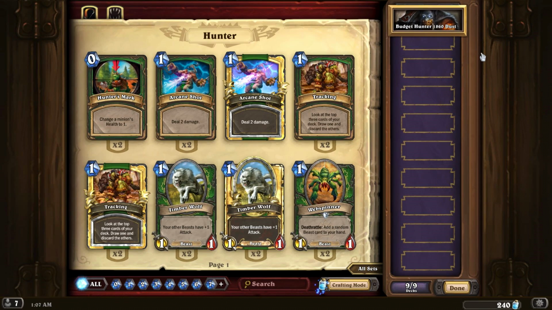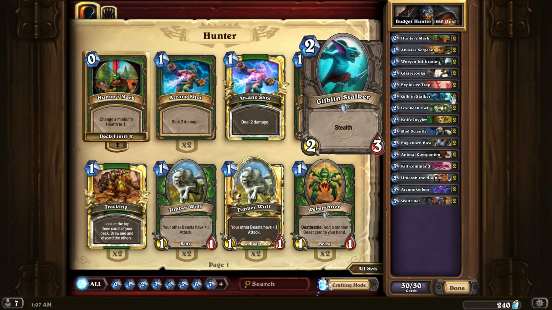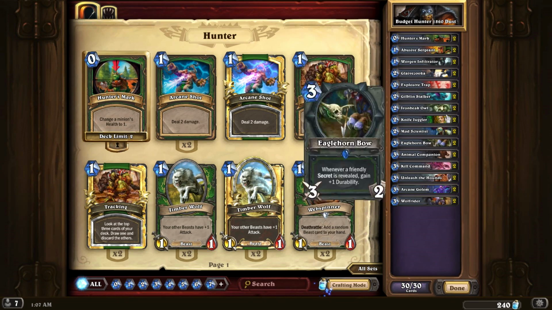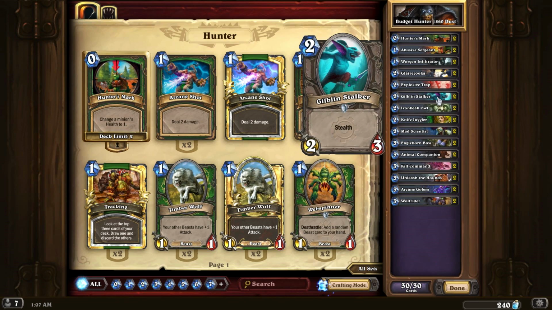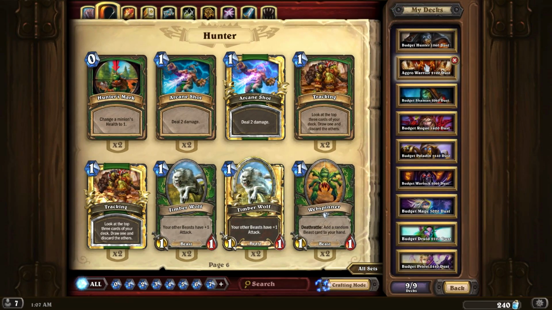This is a Face Hunter deck of 1860 dust. It's a pretty standard Face Hunter. The only main difference is that we use Gilblin Stalker instead of Haunted Creeper because we're a budget player and not playing with Naxx. Other than that, it's really just standard Face Hunter. This deck is definitely good enough to get to legend. I think it's really strong. People are playing pretty much this exact deck, but with Haunted Creeper, even if they're not a budget player. So if you're into Hunter, you can definitely check that one out.